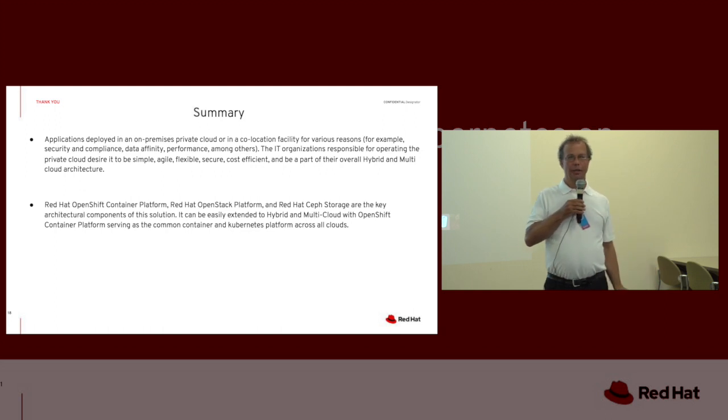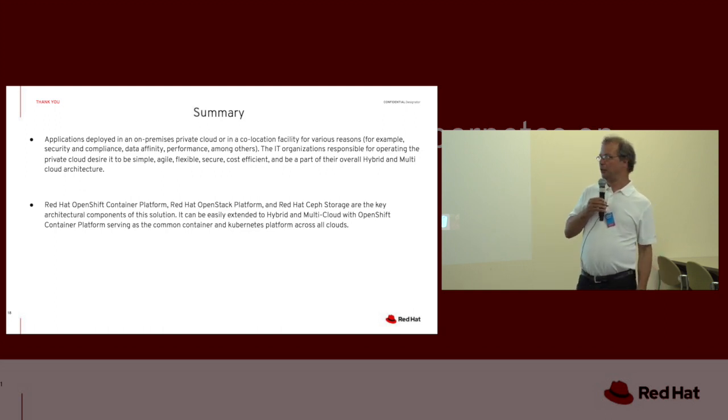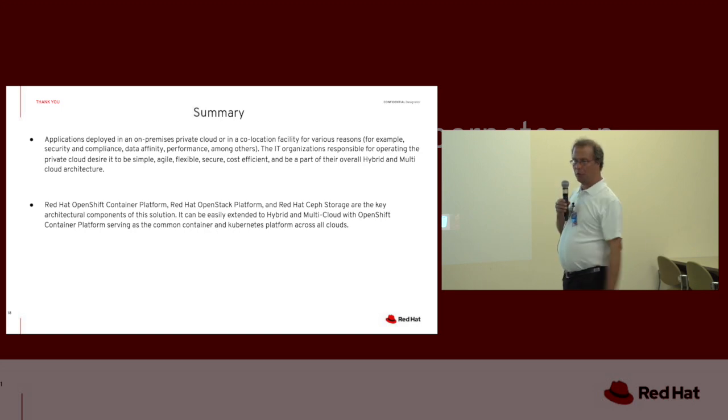But OpenStack certainly runs a very big public cloud by itself, and those public clouds can have Kubernetes containers orchestrated on top of them. And Red Hat OpenShift is a Kubernetes distro. Red Hat OpenStack Platform and Red Hat Ceph Storage can provide this to you.